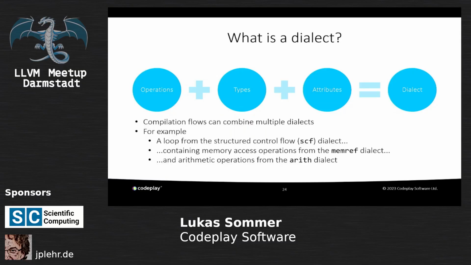There's actually an LLVM dialect, so many compilation flows today will use some of these higher level dialects, do some optimizations on that high level of abstraction, lower to the LLVM dialect, and then from the LLVM dialect you can easily go to LLVM-IR because it's more or less a one-to-one mapping, and then you can use the full power of LLVM to compile your executable at the end of the day. You can still have all the LLVM optimizations running on your LLVM-IR, and you can still target all the backends that LLVM already has. So that's why MLIR is also built on a very solid foundation when it comes to backends.